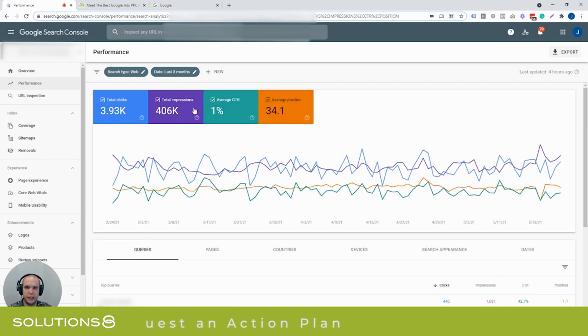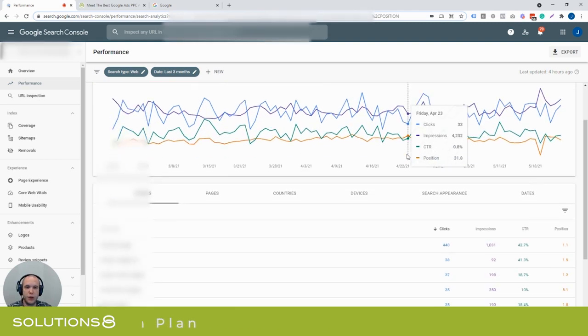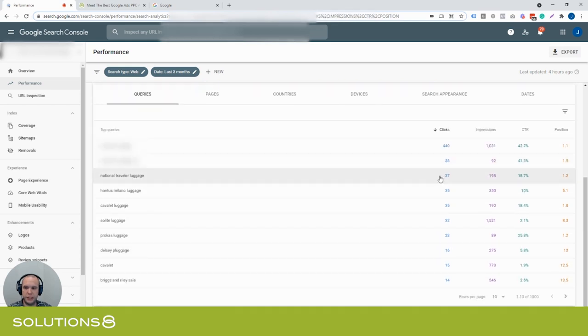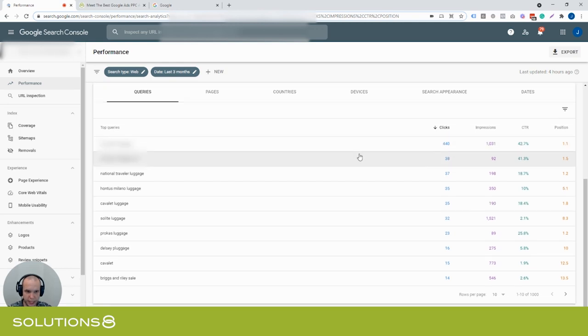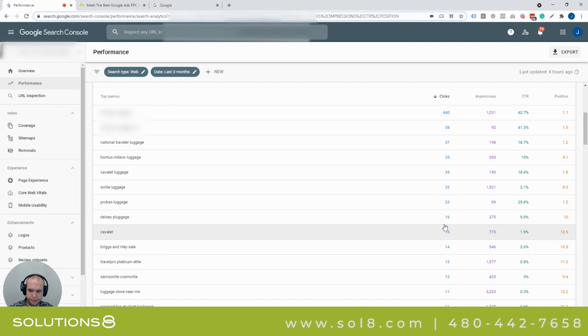When you check them, you're going to need to know what the position is and what the click-through rate is, and here's why this is important. There's going to be some keywords here that are blurred out. This is actually the client's brand name, these two here. And I'm just going to show you the first, I would say, 100 rows. We're going to blur out the client's name, so if you ever see a text keyword that goes by that is blurred out, just assume that's the client's name. But here's what you're going to want to look for.